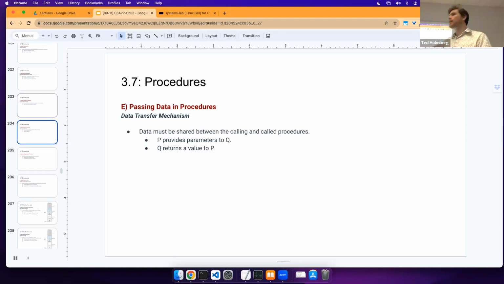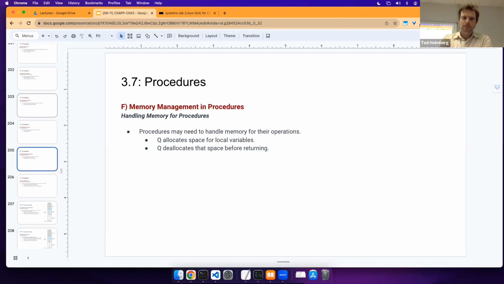For instance, P, which is the caller, the one that's calling for Q to do something, has the ability to pass parameters to Q. And then Q has the ability to return a value to P. So how do we handle the memory for both P and Q to pass input and get data back out?